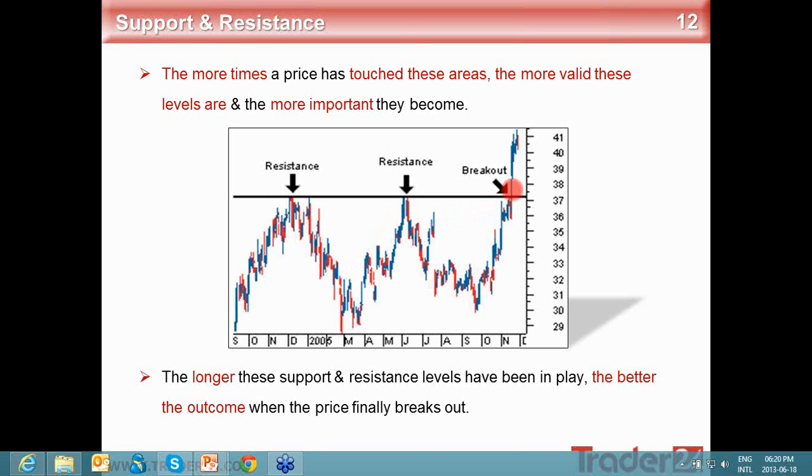And what we see here is, just above the resistance line, we actually see a completed candle occurring. In this instance, it didn't come back to retest that particular resistance line. It cleanly broke through it, and our entry point wouldn't be down here. It would actually be at the completion of the candlestick above it, and we'd obviously be doing a long trade here in this instance.